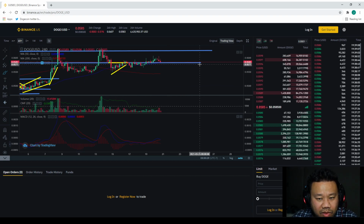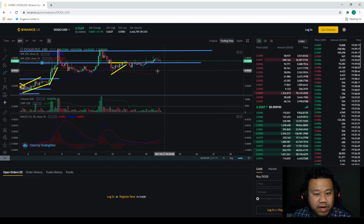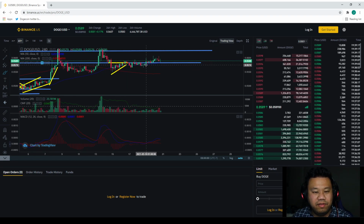Okay. We can see on a forward chart, it is way more apparent now that the 5.85 for the most part is a support now. You can see on previous days it was resistance for all these days right here. You see it? If you follow my mouse cursor, it's like boom, boom, boom, boom, boom. I'm not gonna count it again because I've been counting for the past few days already.